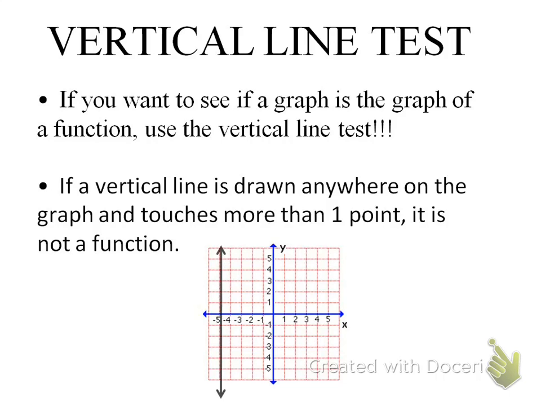So here's just some vertical lines. If you would draw vertical lines on your graph and it would touch your graph in 2 points, any of those vertical lines, it's automatically not a function. Like I said, you might see some people holding a pencil like this. It's an easy way to do it without drawing lines. Usually it's pretty easy to see. Any questions on the vertical line test?